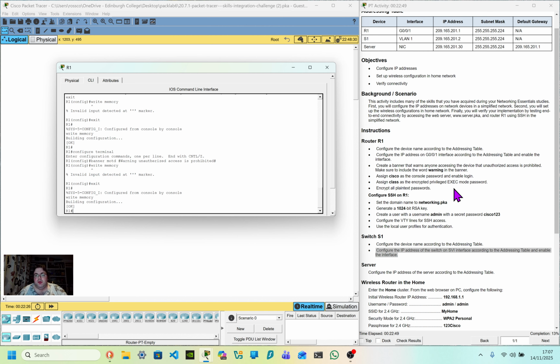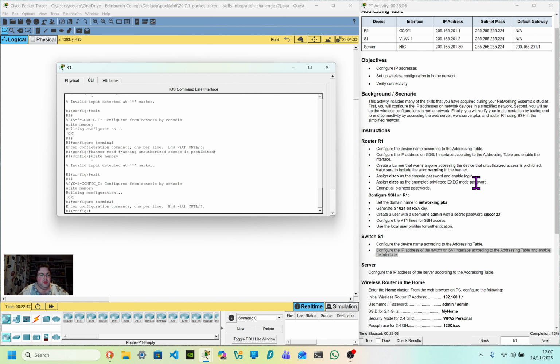Assign Cisco as the console password and enable login. Okay. So configure terminal. Line console 0.